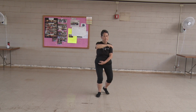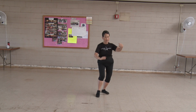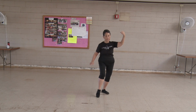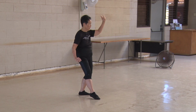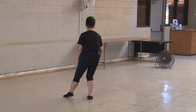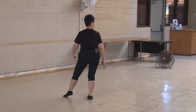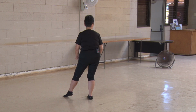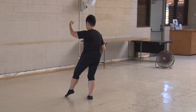One of the principles says that you need to create a substantial as well as an insubstantial. So here I am creating my substantial in my back foot. My weightless foot is in my front, and I'm going to lift it off the ground and set it up correctly. So when White Crane Spreads Her Wings, we are weighted on the back foot. You know it's weighted because I'm not straight up, because if I'm straight up, there's more than likely 30-50% of my weight on the insubstantial, which is completely wrong. So when my knee is flexed, my weight is most likely on my back foot.